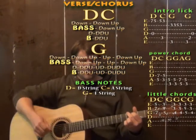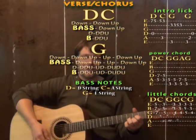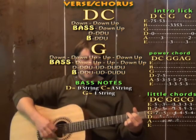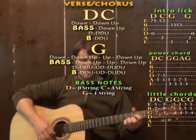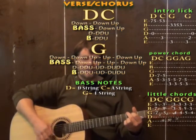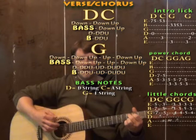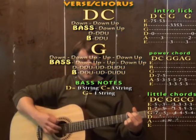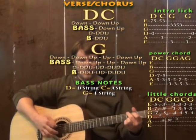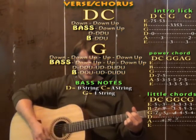So we tried that through the progression. We have D with a D bass, down, up, C with an A bass, kind of halving them, and then G with the whole pattern. So we have D with a D bass, down, up, C with an A bass, down, G with low E bass, down, up, down, D with a D bass, down, up, C with an A bass, down, G with low E bass, down, up, down, D with a D bass, down, C with an A bass, down, G with low E bass, down, up, down.